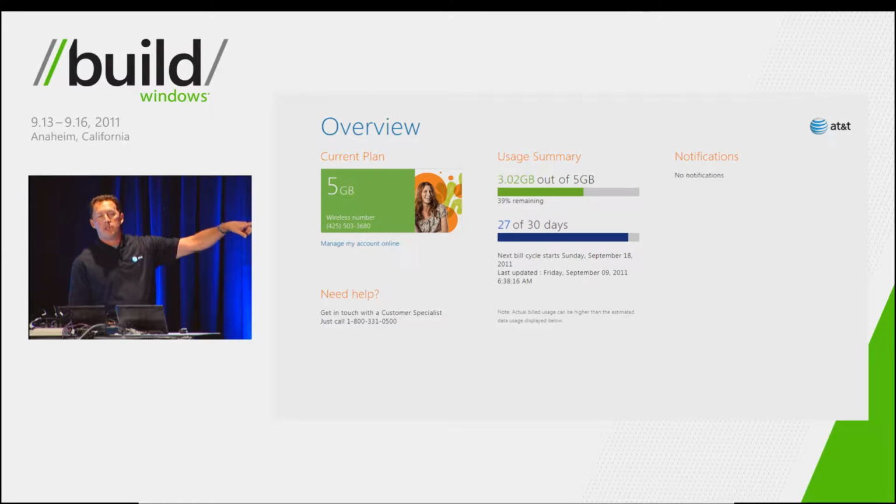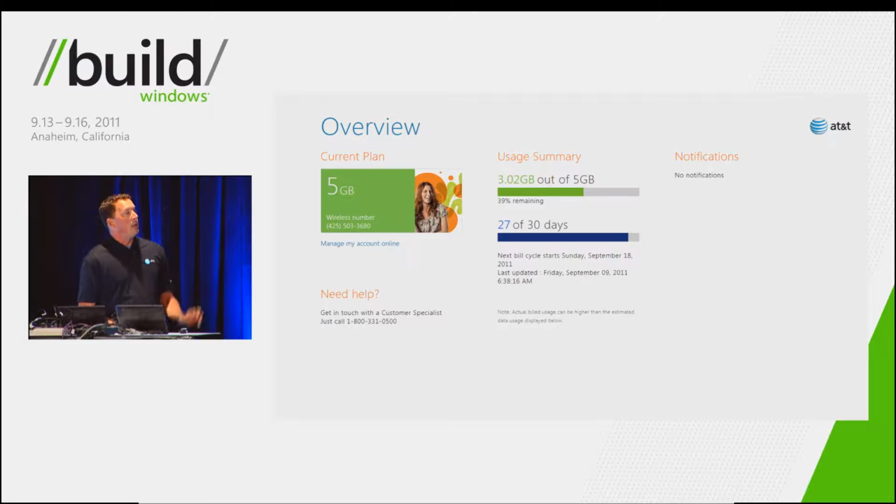So the notifications tab is basically something we've built into Windows 8 to interpret SMS messages that are coming into the machine from our billing system. They're actually encrypted messages that we interpret and are able to present as a toast message. So on that Windows 8 main screen, in any application, you're going to get a toast message, and they're warnings about your plan. So you're nearing your plan, you're at 90%, or you're at 100%, you've just maxed out if you're on a postpaid.